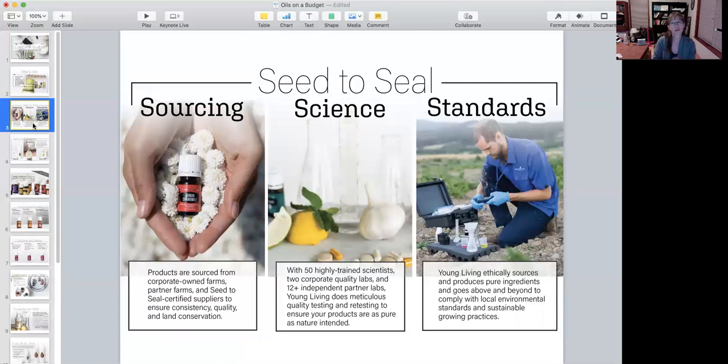So for the new people, this is the time for you to really turn your listening ears on. Safety and usage. We are always, always, always about safety first. When you're using pure essential oils, sometimes you can use them neat with gentle oils like lavender. But when you're brand new at it, dilute your oils with a carrier oil. Don't put them in your eyes or your ears or anywhere where you've got mucous membranes.